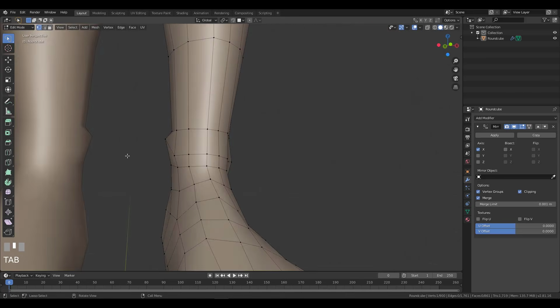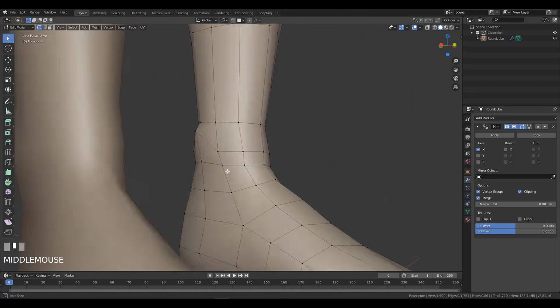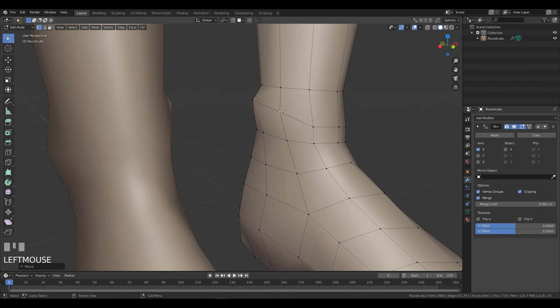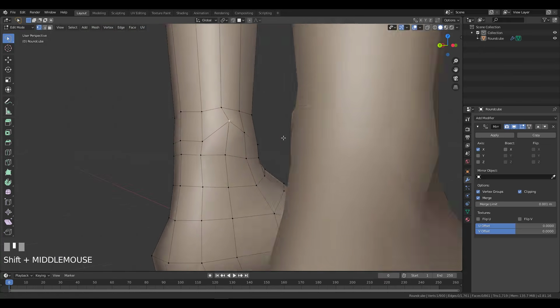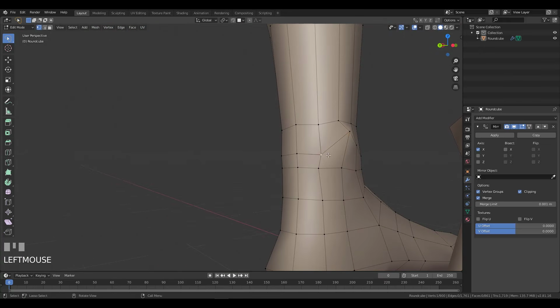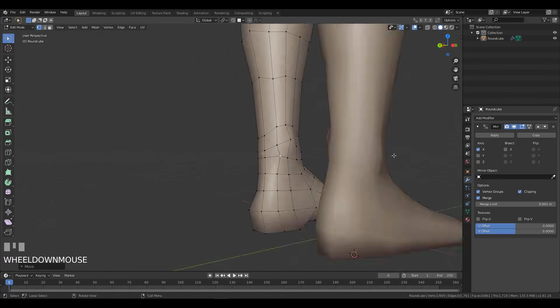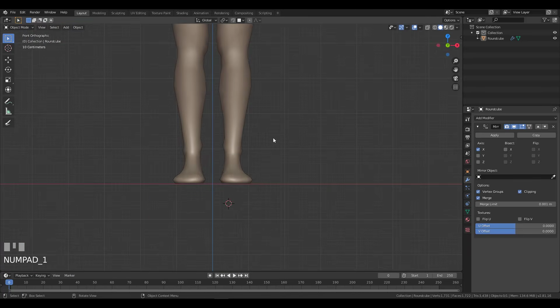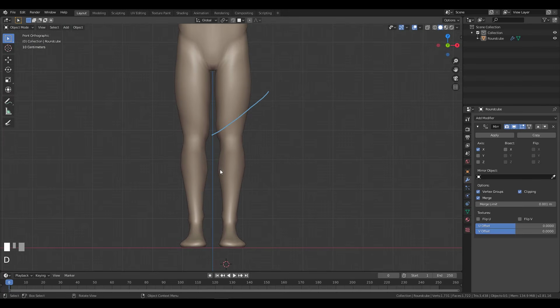I don't remember the name in English, sorry. And the inner one, so this one, is higher when seen from the front view than the other one. And a small trick to remember this is that here it flows like this, here it flows like this, and here it flows the opposite.